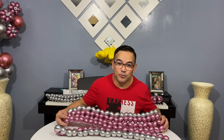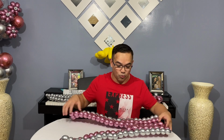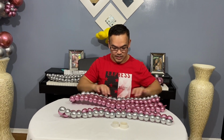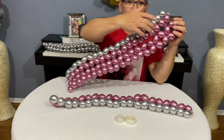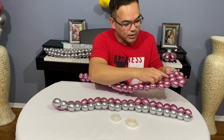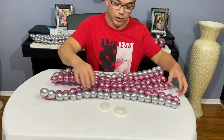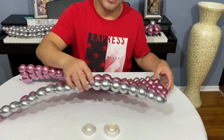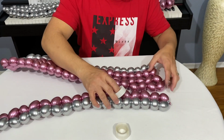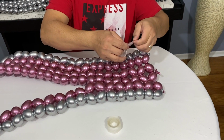So guys, this is my very first time doing this, so I don't know how to make them all together like this. So what I did is I made this side and then the middle side and then the other side, and to connect them all together, I used the balloon glue dots. Okay, so it's right here. I will study this, and if I learn how to connect them all at once without using glue dots, I will make a video and show it to you guys. Okay, so as I said, this is my very first time, so I will use glue dots to attach them all together.